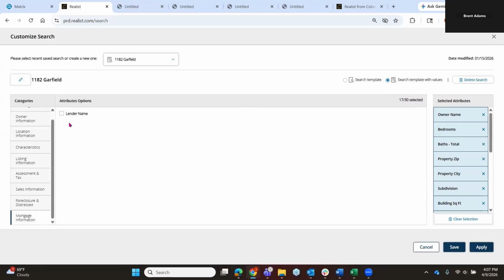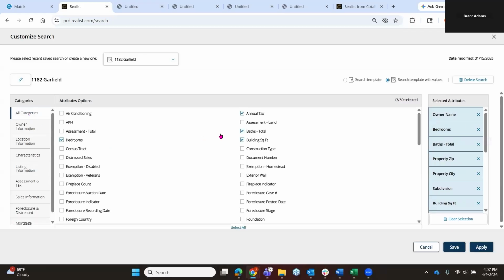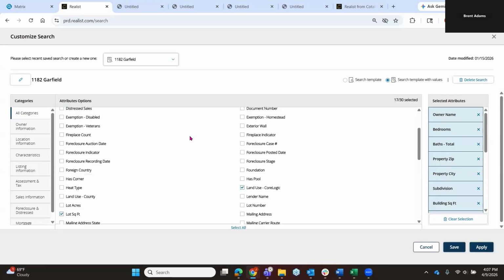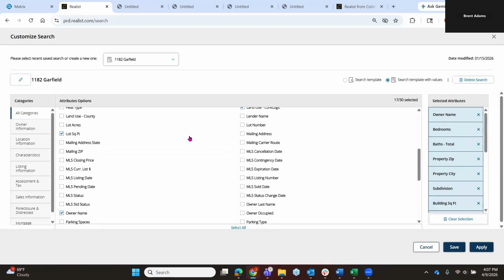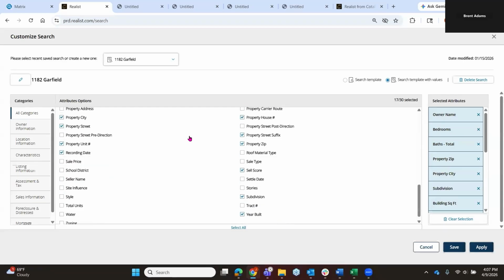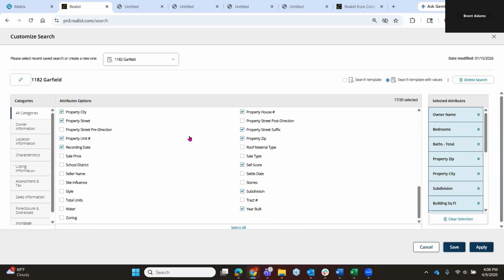You can even search by mortgage information if you'd like to as well. So if you want to find a property in a certain city with a certain number of bedrooms with exemptions, or properties that are in foreclosure, the world is kind of your oyster here when it comes to these searches. You'll know what you're looking for and what you're trying to find, and we pretty much have a search attribute for just about everything. I do see a question from Connie.